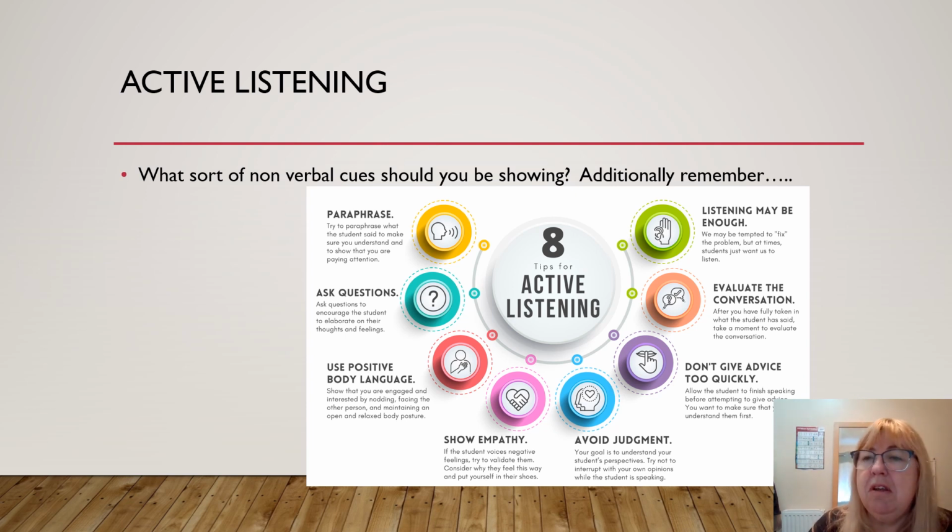Evaluating the conversation is what I said before about summarizing and paraphrasing, checking that you have the information right. And don't judge them. They might do something that you disapprove of, but you must not show judgment. You must be able to listen and take it all down and take it all in. Okay. So you don't have to fix the problem and you don't have to advise people. I know sometimes people do look to you for advice, but maybe it's not appropriate that you have advice. So sometimes you say, "I can't advise you on what to do there, but if you want to talk about it some more, maybe you'll come to your right decision."